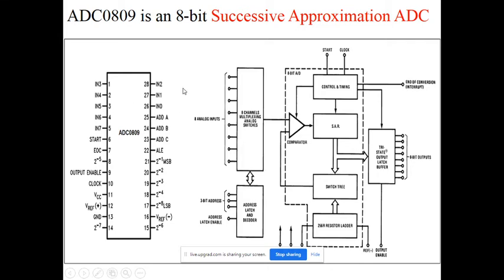In this fashion, initially 8 sensors are there. Out of the 8 sensors, whichever parameter you want currently, temperature, pressure, humidity or anything else, the respective sensor is connected to the ADC, and for that we give the proper address here. That address gets latched, meaning the respective sensor is connected to the ADC.